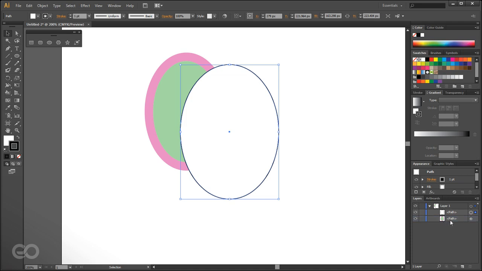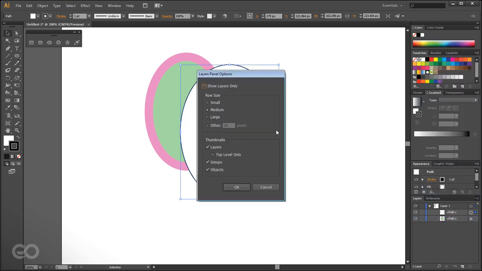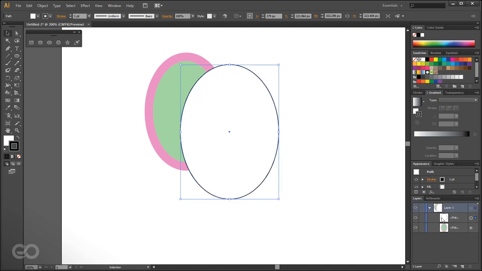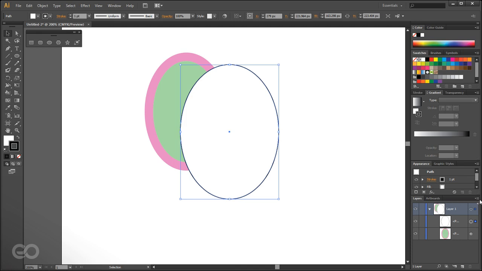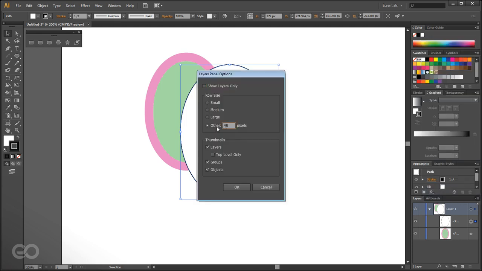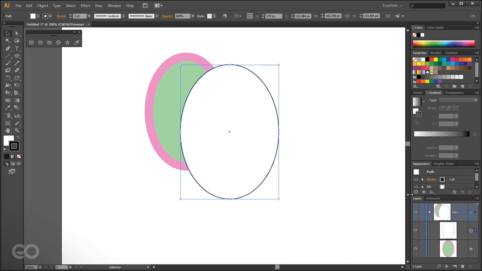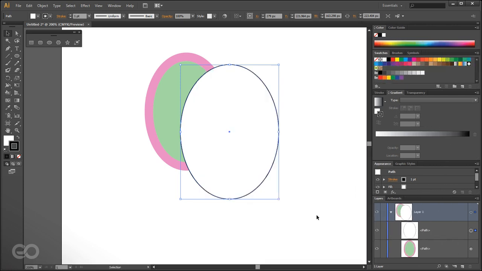Okay, it's kind of hard to see, so let me just go ahead to the panel options. I'll just tell I want it to be large, so you can see a little bit more about what's happening. Actually, let me go ahead and tell I want it to be really large. Okay, maybe a little bit more. So as you can see, you can make use of all the options which you have within Illustrator to see exactly what's going on. So now this is the layer. Think of layers as different files in which you can put in different sheets of paper.